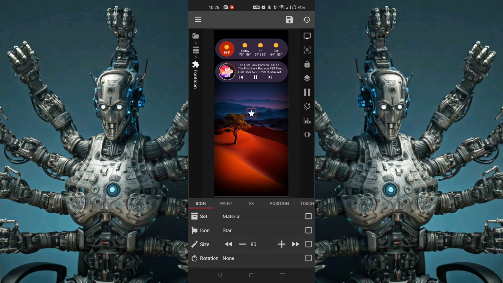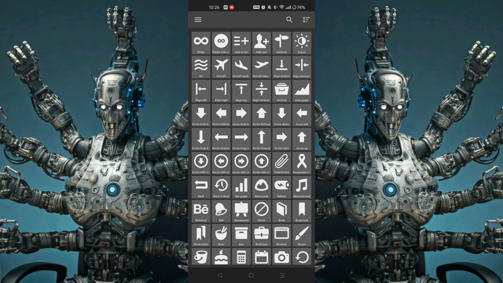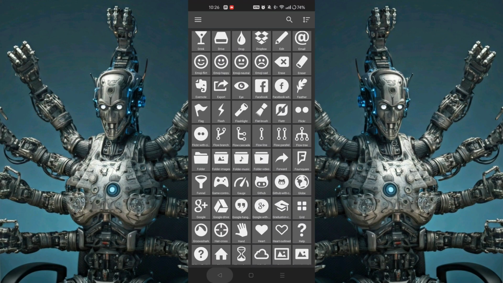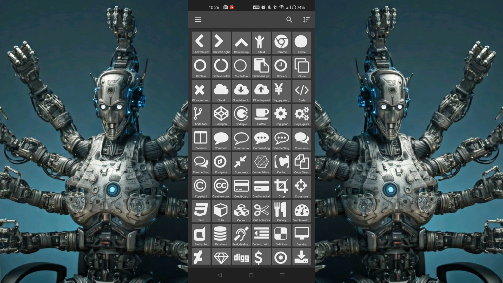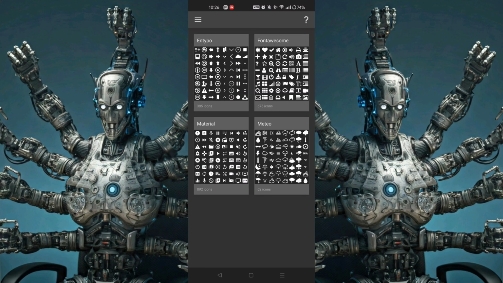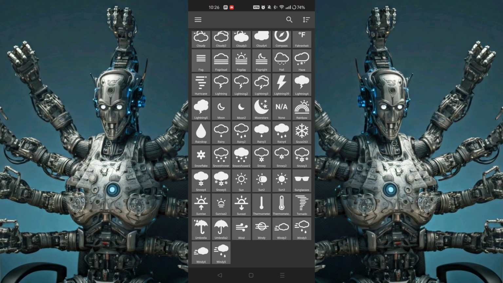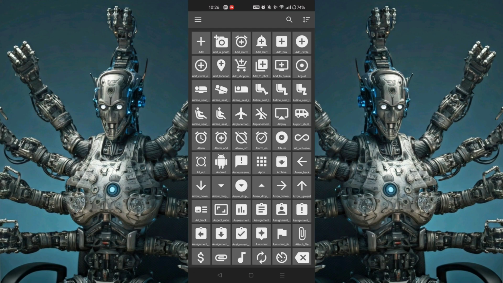You're going to see that there's a default set selected called material. So within the app, you have 4 different groupings of icons. Material is the default set of icons, but we have Icripto, which are like shapes and general arrows and generic icons that you can pick. We also have Font Awesome, which is even more generic, with even fewer default or known icons, but some more here if you want. And then you have Meteo, which is weather icons. So if you want a specific icon that is always set or based on weather conditions, you can do that as well. So going back to material, let's look for something that we want to pick.